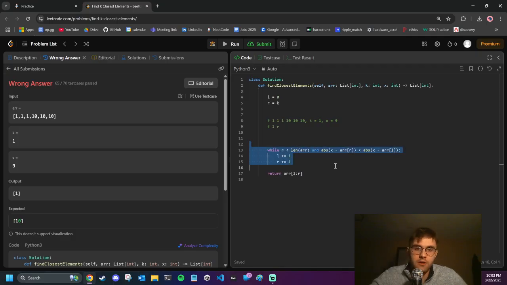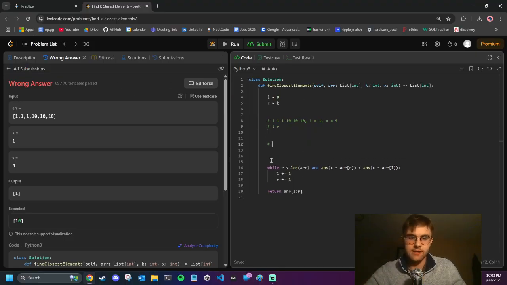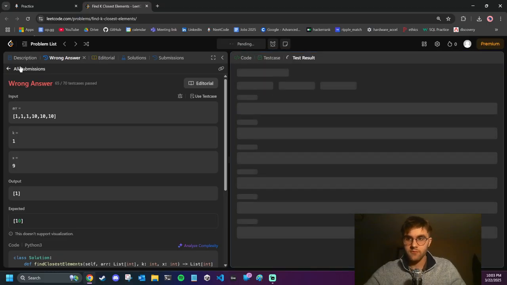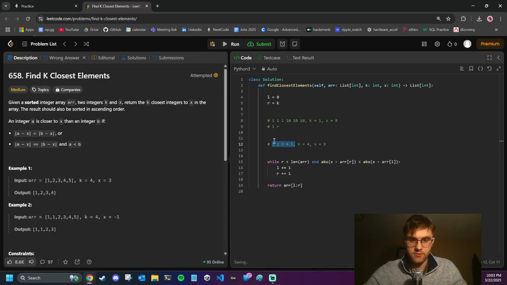Because I guess my algorithm right now always assumes that the midpoint exists within. So how I was doing it before was this algorithm assumes, how much time? We're at 13 minutes. Okay, so this algorithm assumes that, what was it, K equals, use test case. Okay, so K equals 4, X equals 3. So the algorithm I have right now assumes that X is within your window.